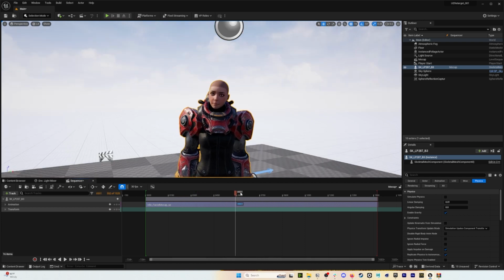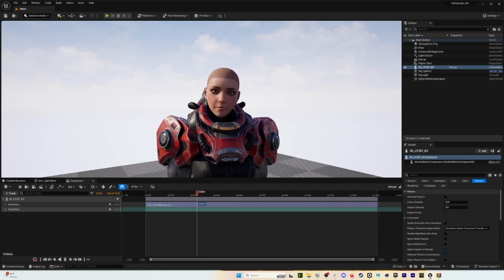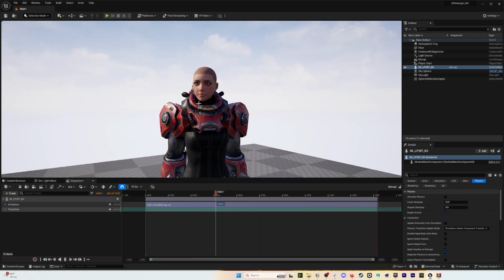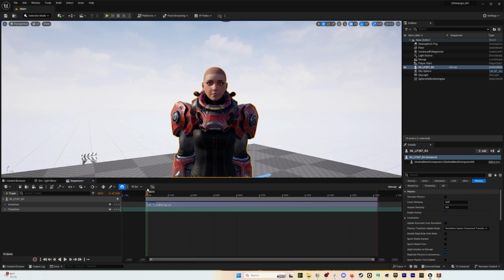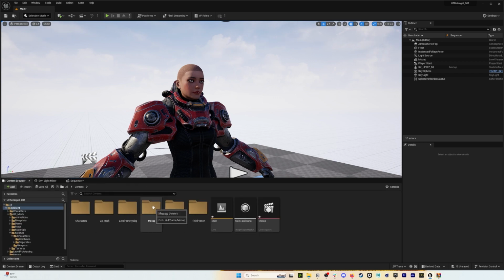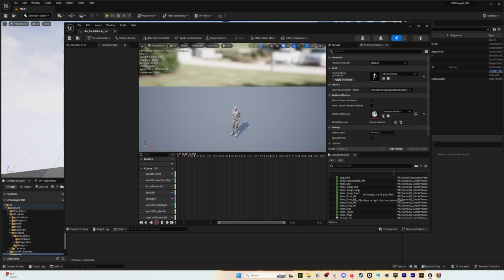But what if we wanted to use this facial animation? In this case, it's just kind of idles, and I might want to use these idles on another animation that I have. For example, that boxing animation. So in that case, we can do a little hacky thing. Let's delete this animation, and we're going to go back to our content browser, back to our motion capture, and I'm going to go in to the idle facial mocap.